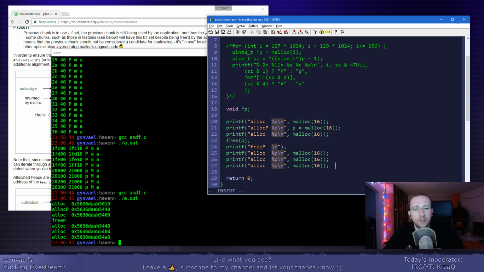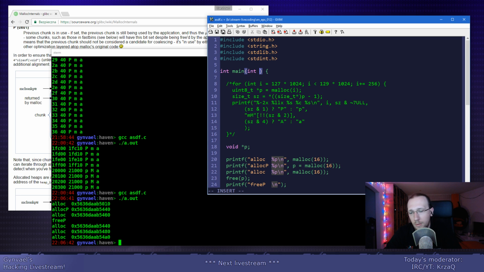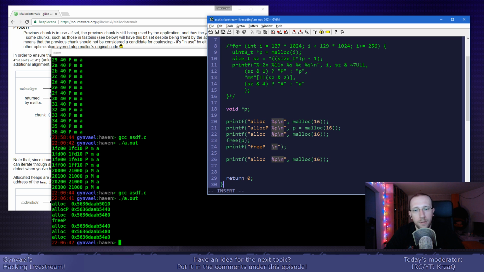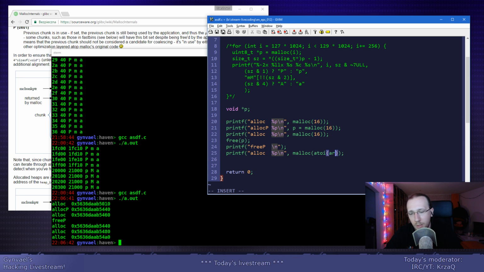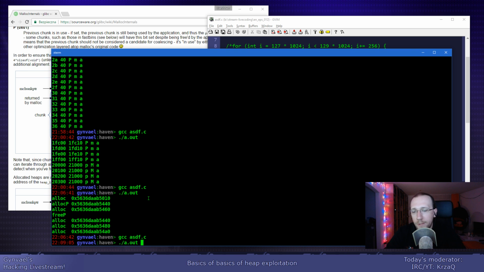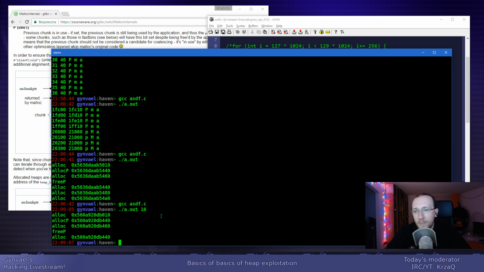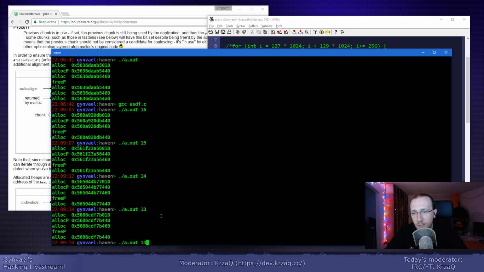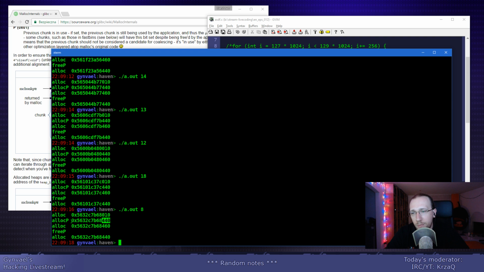Cool, so what I'm going to do here is something like this. I'm going to allocate here atoi, which is ASCII string to integer, of argv of 1. So I'll pass the size as an argument, and I see if it actually returns the same address it just freed. Obviously if I do 16, it will, this is the same address as you can see. Now let's see if I do 15, the same address. 8 still has the same address. You can see the offset, right? Even though everything else changes, I'm just looking at the offset. But this is the same anyway. So this is the same bucket, obviously.